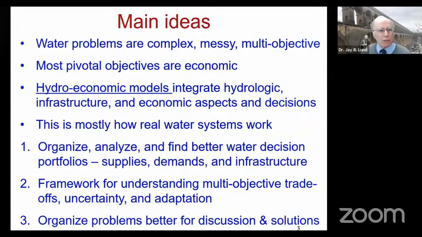These hydroeconomic models organize, analyze, and help us find better water decision portfolios, because we're not managing only water supplies, we're usually also managing water demands and the infrastructure that's between the supplies and the demands. So we want to look at these as an integrated system and organize them as an integrated system. Hydroeconomic models also provide a framework for understanding the multi-objective trade-offs, the uncertainties, and possible adaptations of this system to different uncertainties as they unfold into the future.